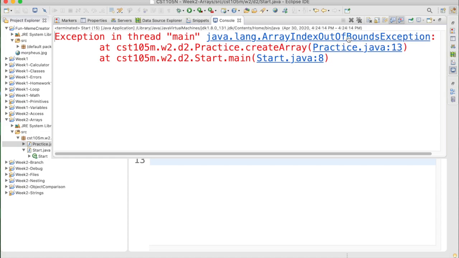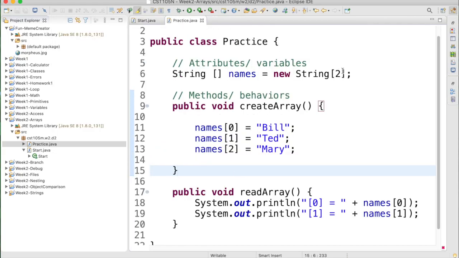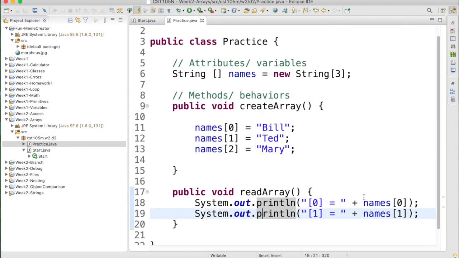This is one of the most common errors you're going to get with arrays, because what happened is I said I was only going to hold 2 elements in there. And I tried to put a third one in there, and arrays are not resizable. Once I create an array of 2 elements, it's going to stay 2 elements, and I can't add a third element to it. So there's my 0 element, there's my 1 element, so there's elements 1 and 2. I can't put a third one in there. To add a third one, I would have to change the size of my array up at the top to 3, and then I can go ahead and run it. So I added 3, I didn't print out the third one down here.